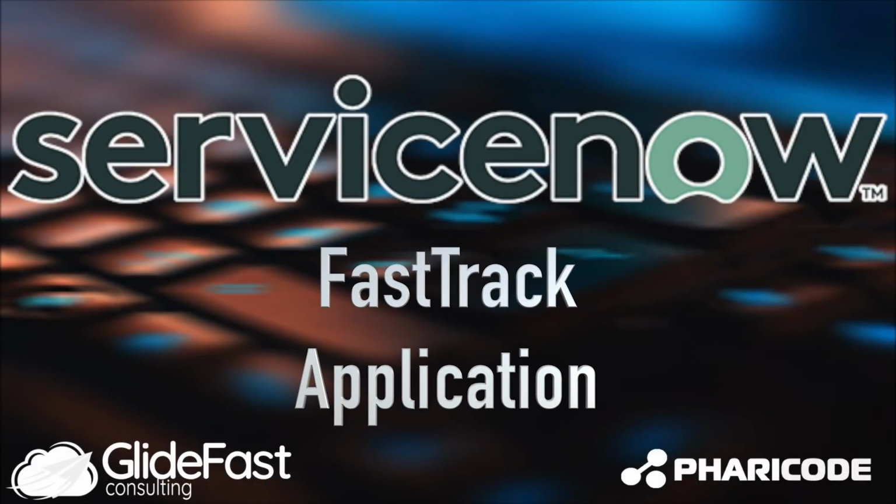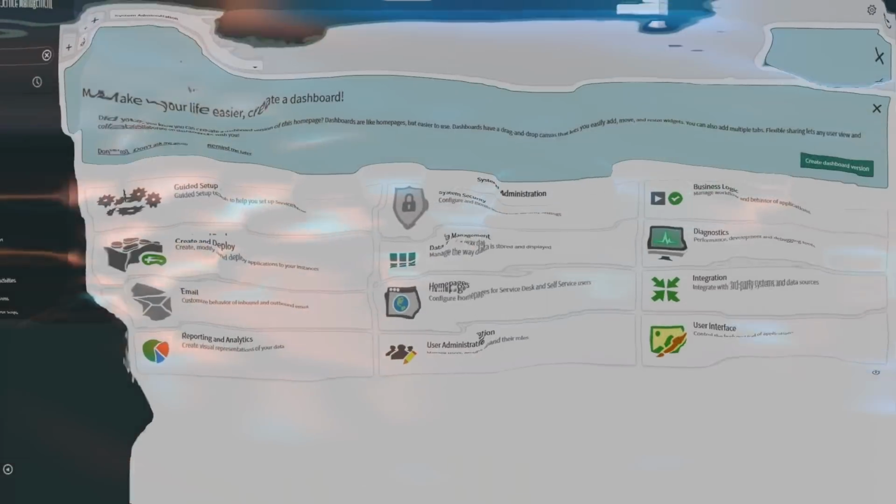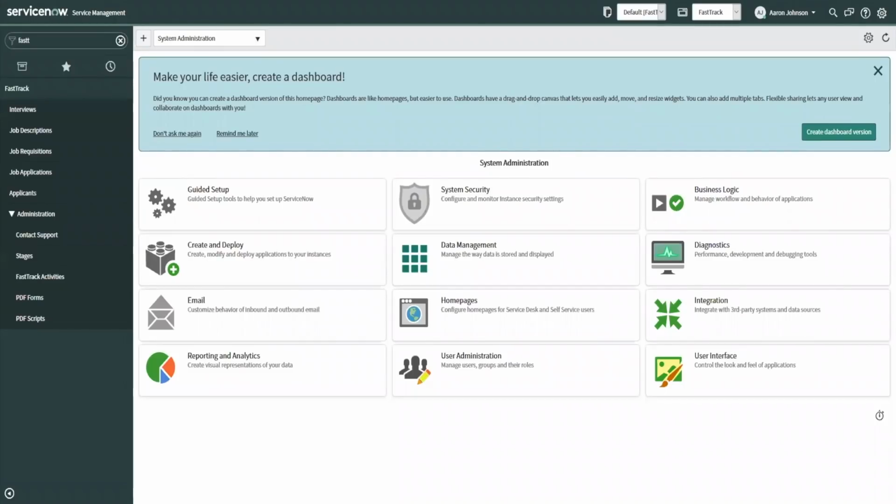What's FastTrack? FastTrack is the internal system that we use for our recruitment, right? We actually use it internally as the applicant tracking system. FastTrack is the version of it that we sell in the store, but it's basically the exact same thing. There are a couple minor differences between what's in the store and what we use internally, but for the most part, it functions the same way.